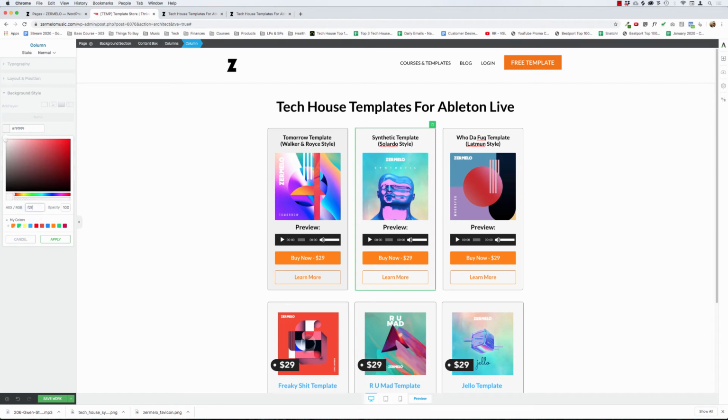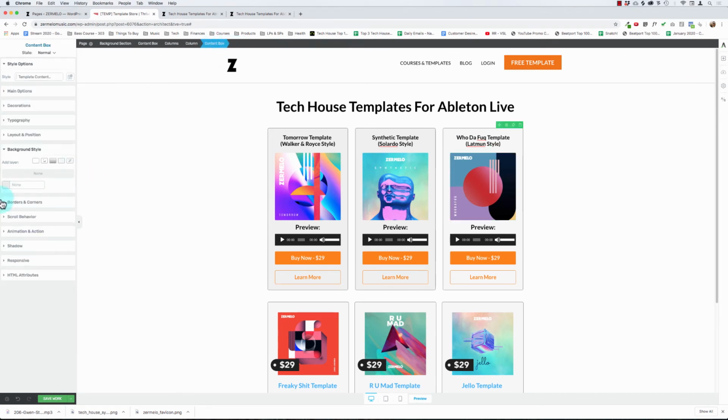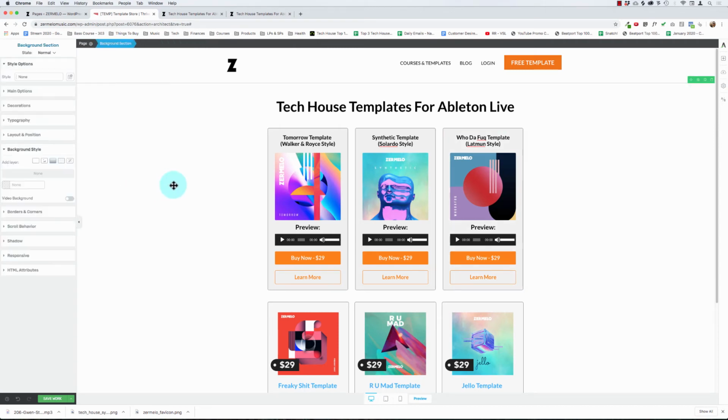So F2. All right. And finally, we'll do it on this one as well. Column. And F2. Okay. That looks pretty clean. I like it.